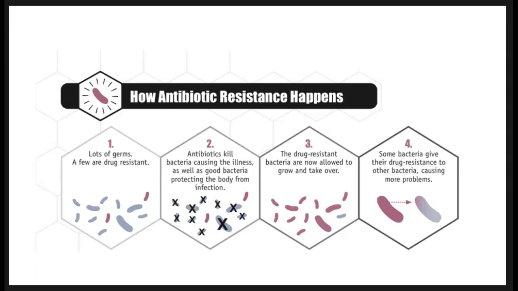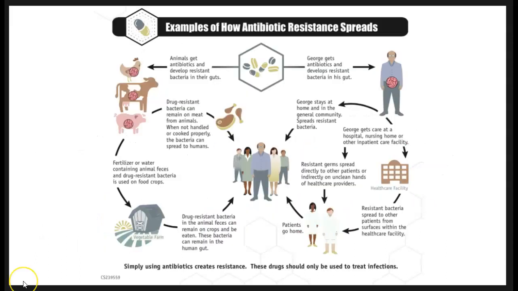Once all the competing bacteria have been killed by the antibiotic, the resistant bacteria are able to grow, use the resources available in the environment, and reproduce to the point where they are now dominant in the population. Those resistant bacteria can spread to multiple locations, and occasionally they can pass their drug-resistant genes to other bacteria, causing more problems. So antibiotic-resistant bacteria have spread around the planet because of our overuse of antibiotics.